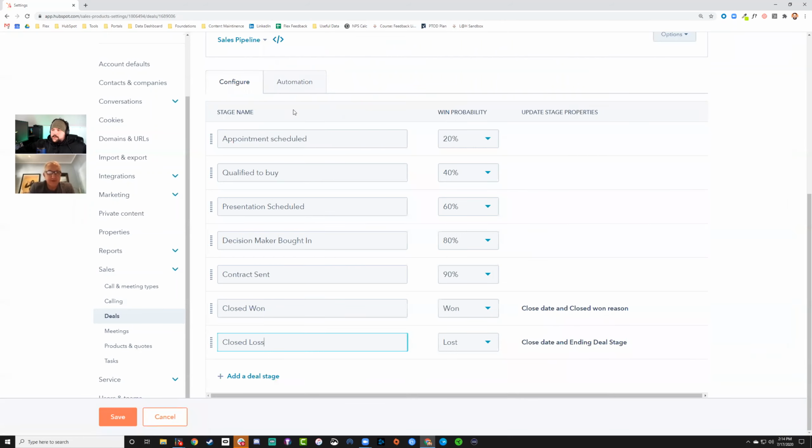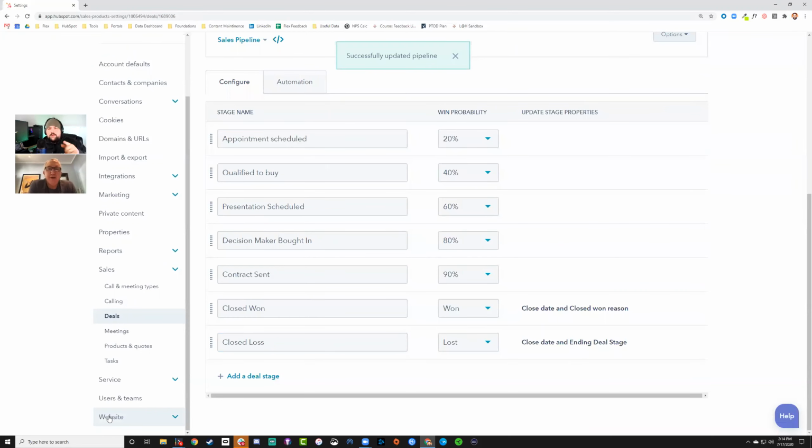All right. Sweet. Awesome. Andy, before we move on to looking at what our deal board looks like, any other closing thoughts or ideas around deal stages before we move on? No, I think this is great. This is a good frame up to be able to say, okay, this is how you march a deal down the field. For sure. Cool. All right. So let's go ahead and save this here.